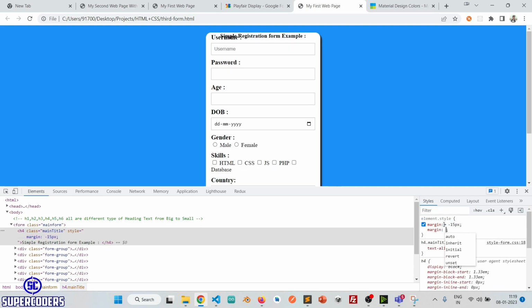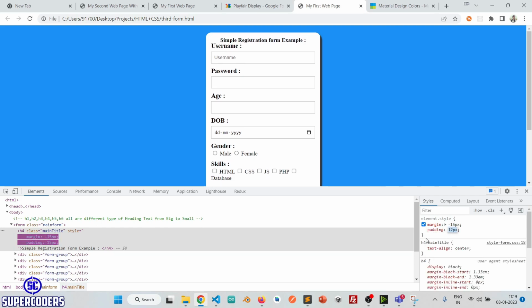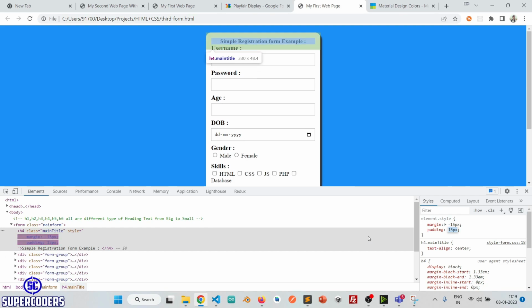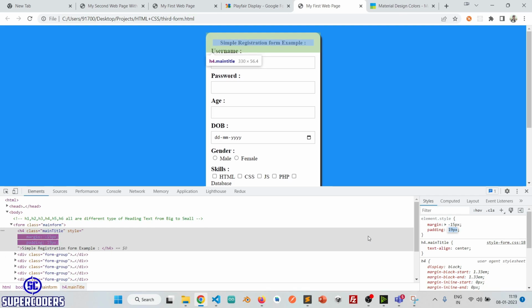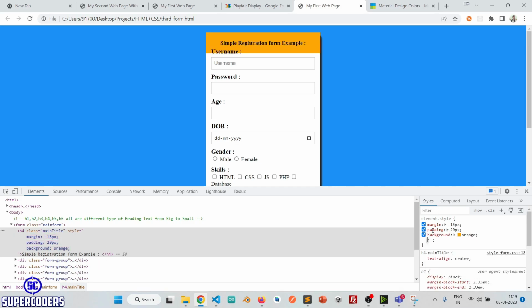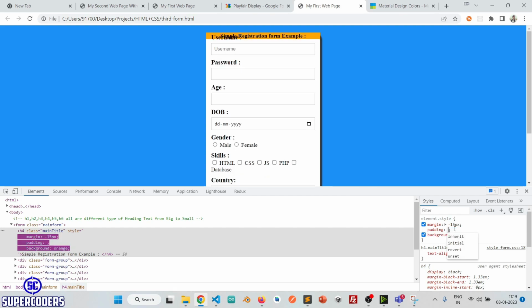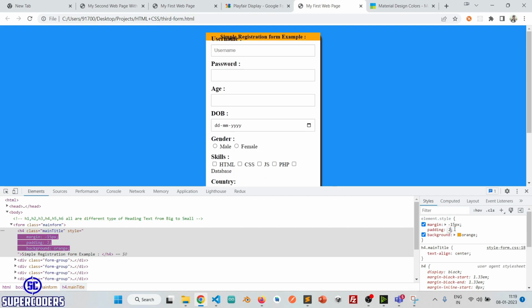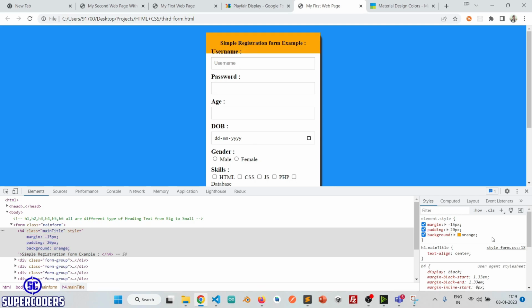Instead of this I will add padding 10 pixel, or I think that is enough, 20 pixel. Background orange, 20 pixel. But here things are getting mismatched, so let me fix this also.